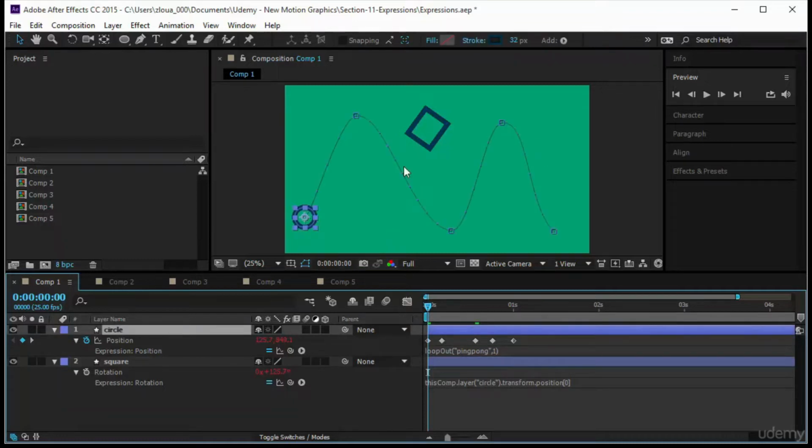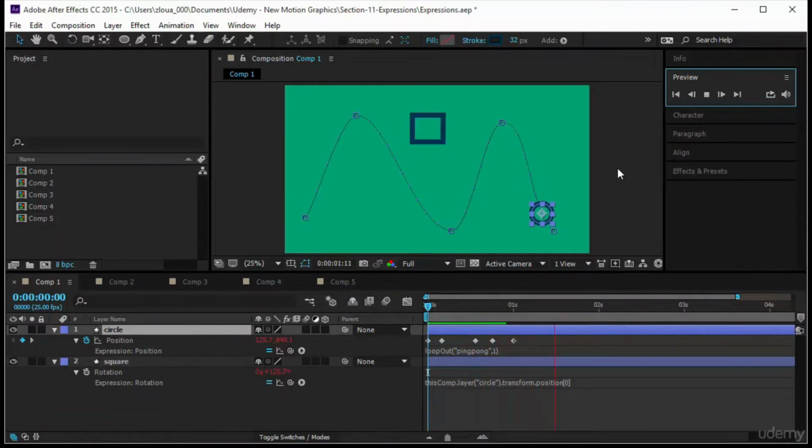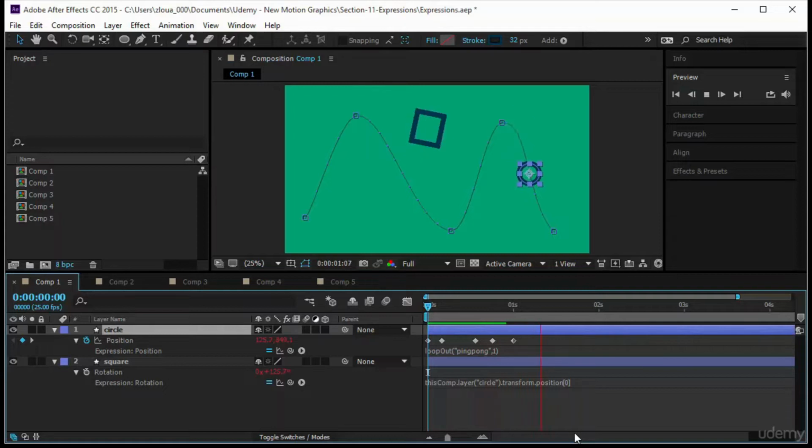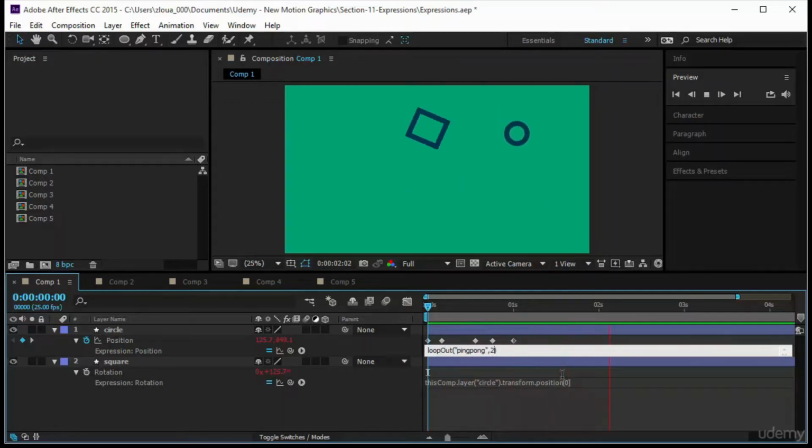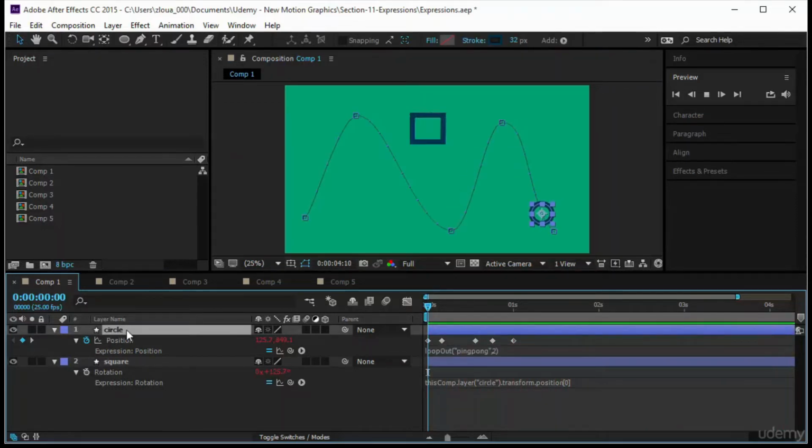Let's take the path so we can see where it is going and run a play. Notice now it is looping just before the last keyframe. So the 1 is one keyframe before. That's pretty cool. Look at your animation now. After the last keyframe, it stays looping between the last keyframe and the keyframe before for the rest of the composition. If you write 2 and we choose our circle, now notice it's looping for the last 2 keyframes. And that's pretty interesting. Let's remove it.